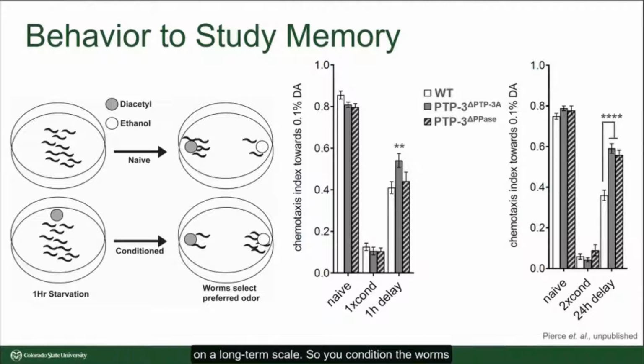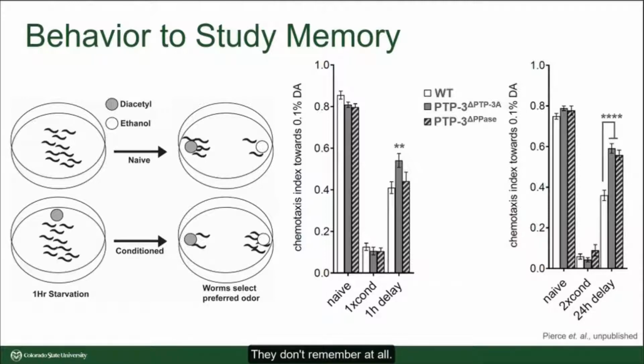What you can also do is you can do this on long-term memory. So what you do is you condition the worms twice with 30-minute intervals where they're allowed to be on food, nice and happy. And you let them go 24 hours, and again, you do these same experiments. What you find is that, again, some worms remember just fine, even after this 24-hour period. They say, no, I still remember that, I don't like that diacetyl. I'm going to go towards that ethanol. But again, we have some worms which are almost essentially like the naive, where they are still extremely attracted to diacetyl. They don't remember at all.